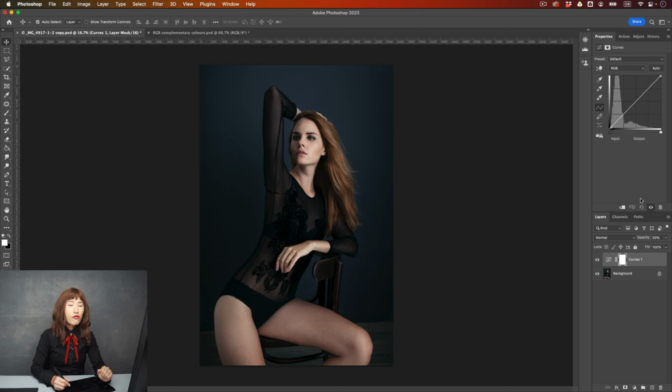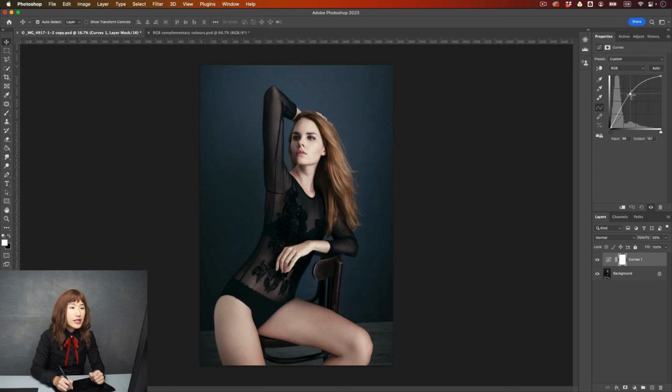And the fifth one, for example, I want the image to be brighter, but I don't want to affect the brightness on her face, which is the brightest part of the image. So what I would do is just brighten up this image, drag the mid-tone upwards. And you can see everything is affected in this image, right? Including her face. I don't want this brightest area to be brightened as well.